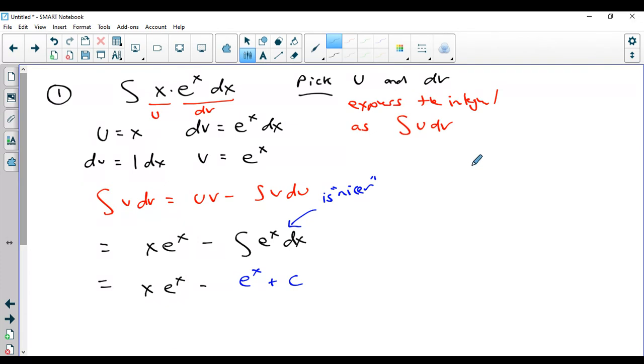Now, let's pick wrong, and then we'll be done. So what if you pick wrong? Okay, what does that mean, pick wrong? Well, maybe you got this problem, and you opted to let u equal e to the x, and then dv equal x dx, right? So the dv has to have the dx. That you can't really debate. The dv has to have the dx, but you get to pick the rest of it.